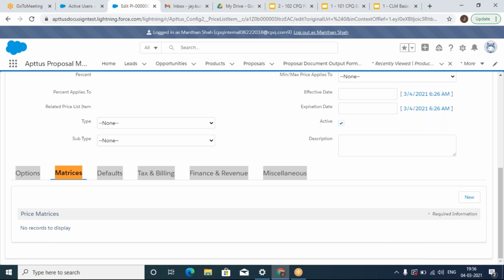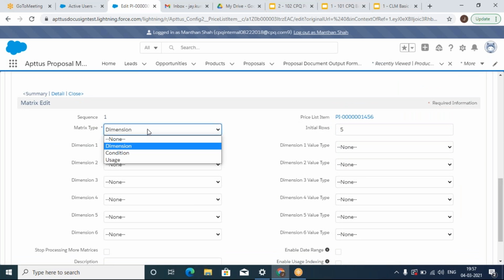Under this matrices tab, just give me a minute. Under this matrices tab, I just have to click on the new button.